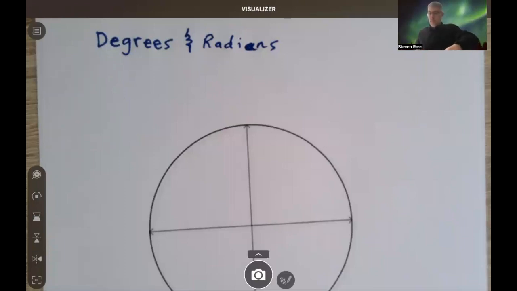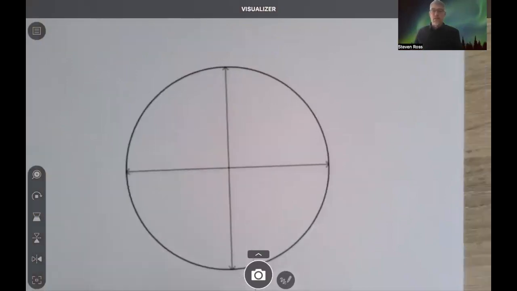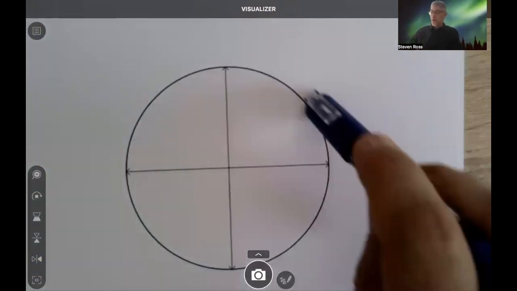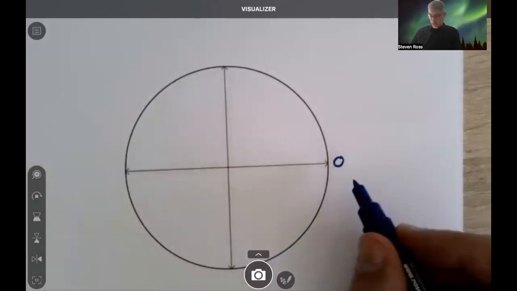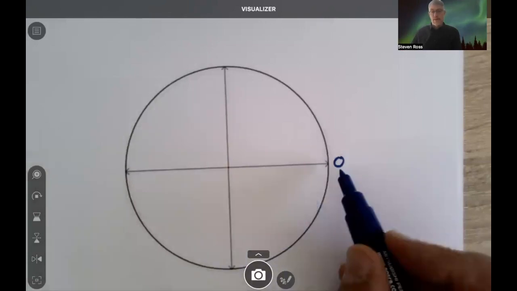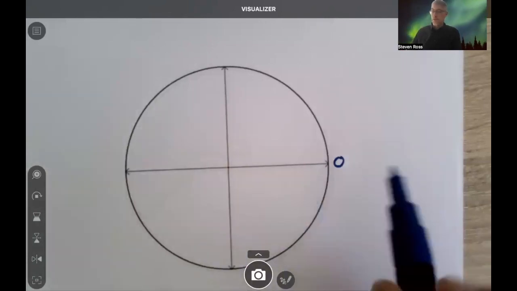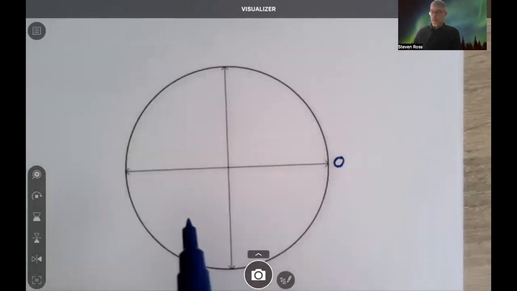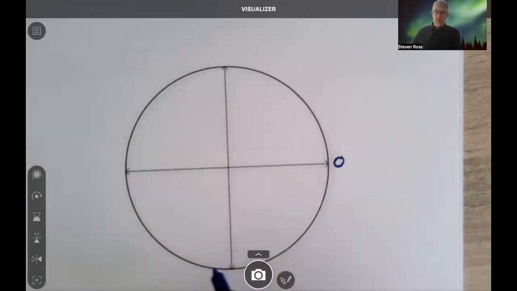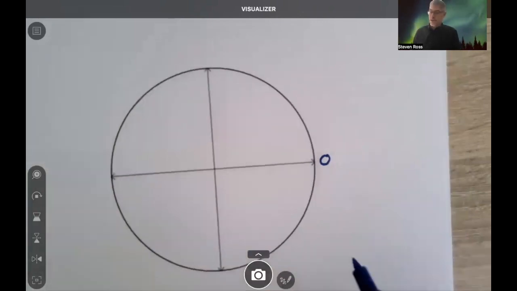So let's begin. I'm going to take a look at this unit circle to start off, and I'm going to go around the circle a few times and put some of our special, more famous angles as we go all the way around. Of course, you know that all the way around a circle in degrees is 360 degrees. We're going to start at 0. Something about the unit circle is that going in a counterclockwise direction is positive, and going clockwise is negative, and we're talking about angular direction.